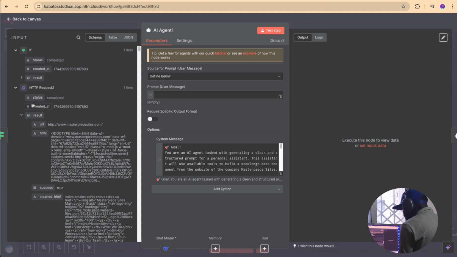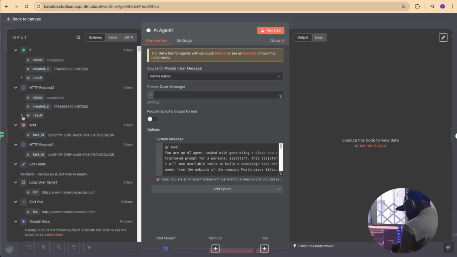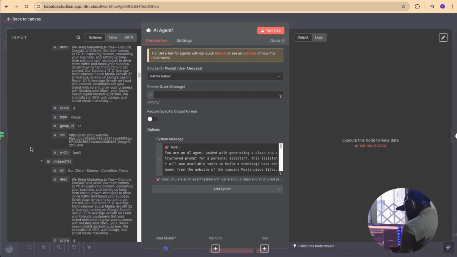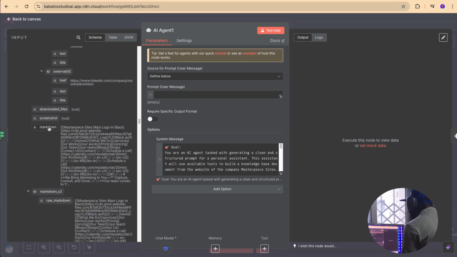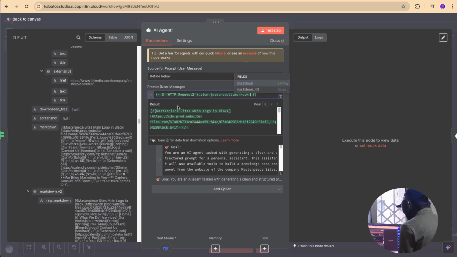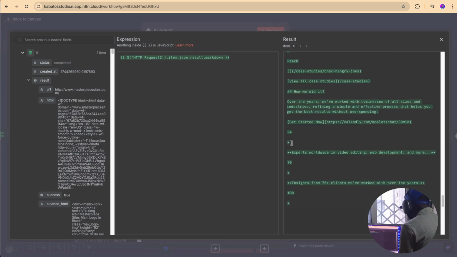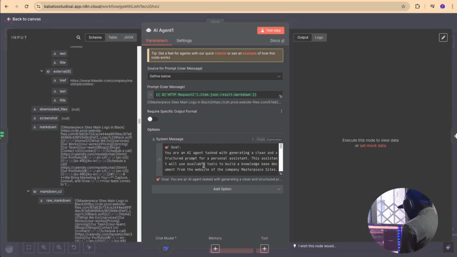Okay, the markdown contains the information and the script information from the website. Let me find it. This is the markdown here. Drag and drop it here. All information about the website is here. The main page of the website is here.